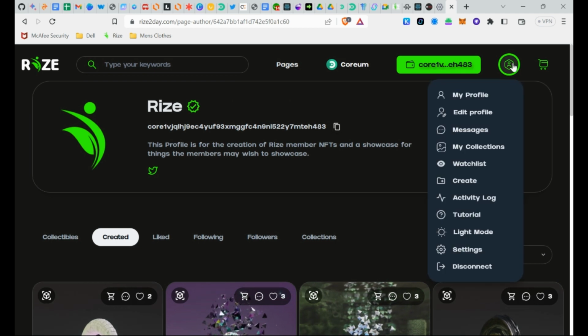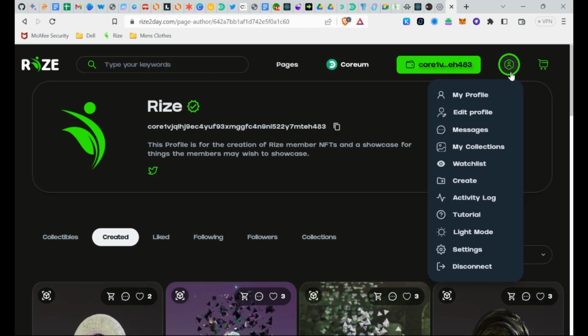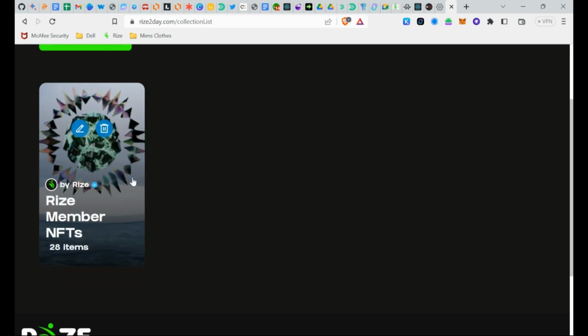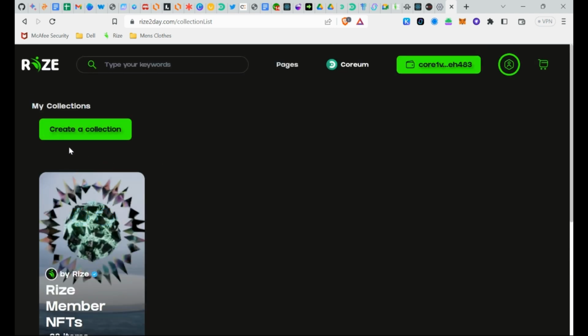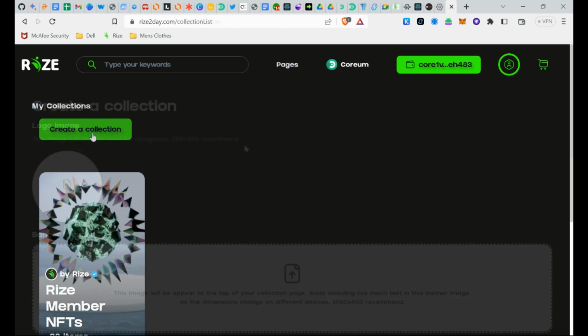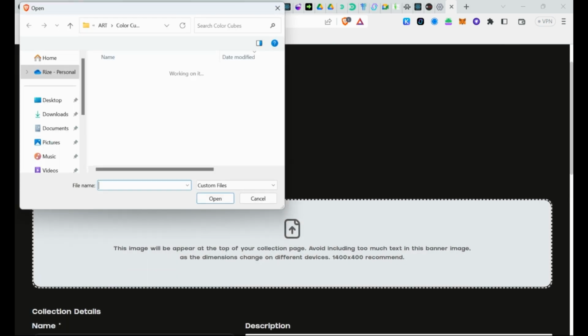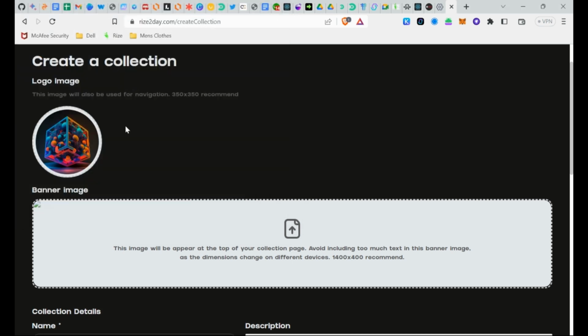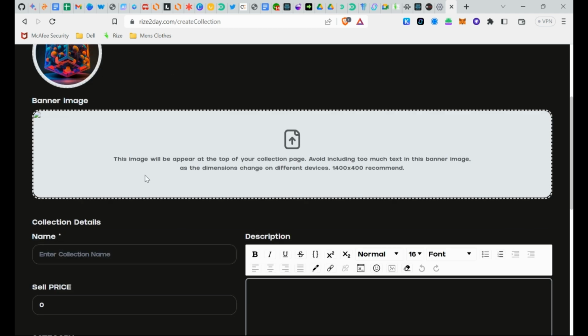So today, the first thing you always need to do before creating an NFT, so I'm going to go to my collections today. And then I already have a collection created, but we're going to make a quick collection for you guys just to show you the process. So today we're going to upload a random image. I'm going to use one of these. This is actually one of our special raffle NFTs coming soon.